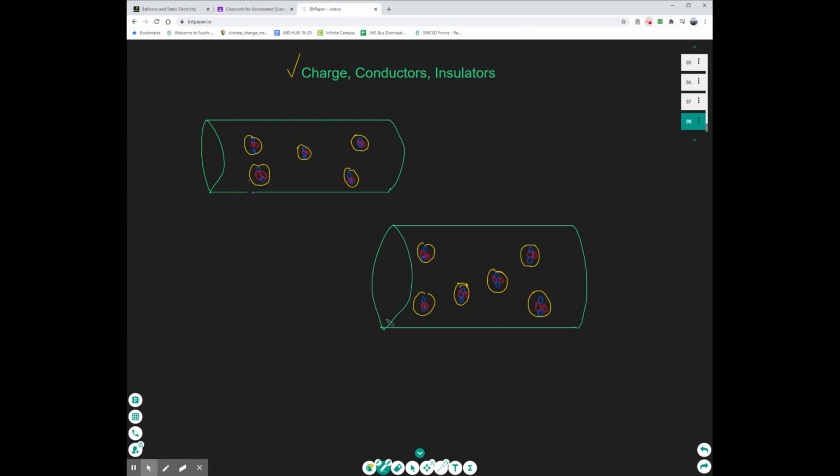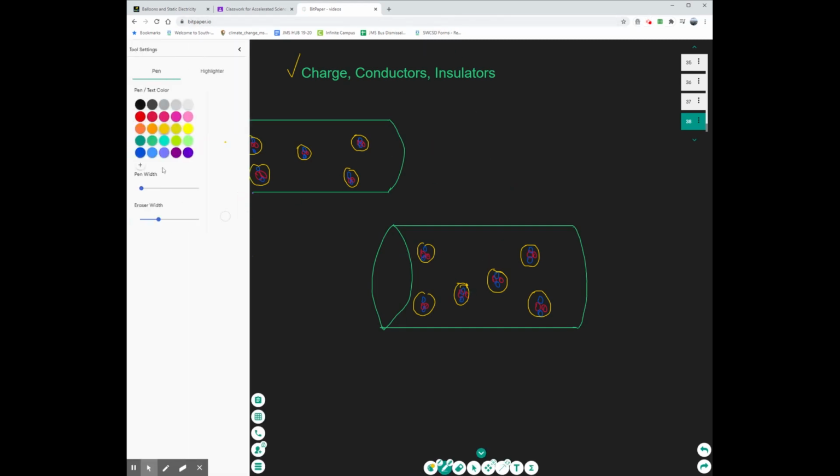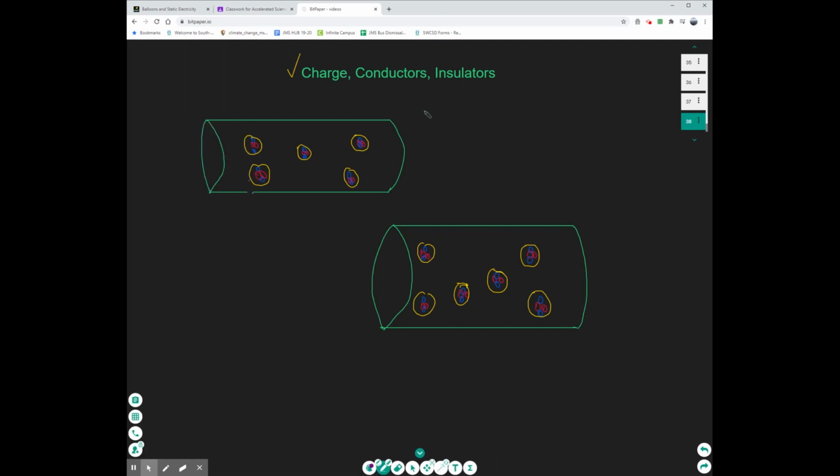Okay, so when we are looking at our two objects, let's call both of these solids, all right? And one of them is an insulator and the other one is going to be a conductor. So let me just label them for you so you can kind of see. I'm going to say that the top one is the insulator. Bottom one, conductor. Okay. So one's a conductor, one's an insulator. And we're talking about this with electric charge.